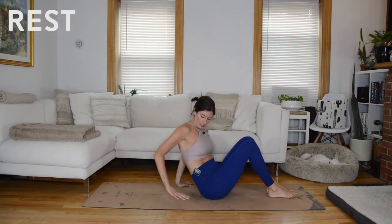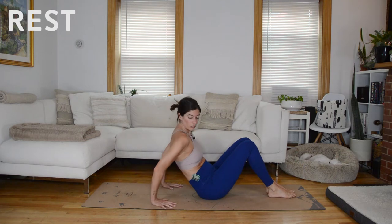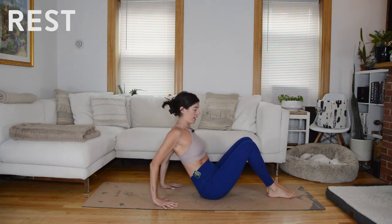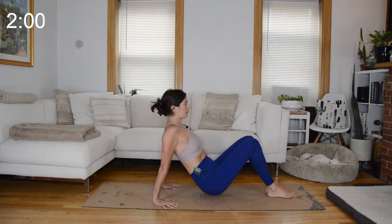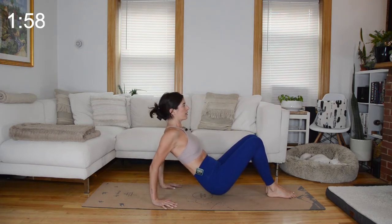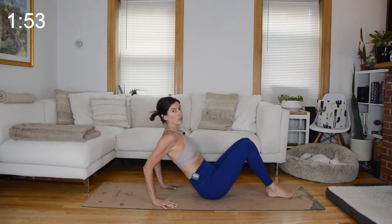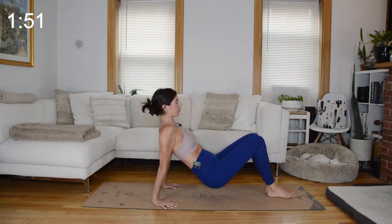All right, let's get into position. Hands under shoulders, wrap the triceps back so your scapula are kind of sliding down your back so that we're open through the chest. Bum in a hover, and let's go, tricep dips. If bum in a hover is too much, you can do it with your butt down and just do the tricep press from there.